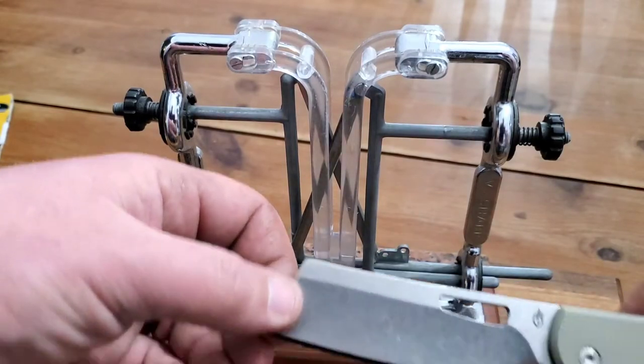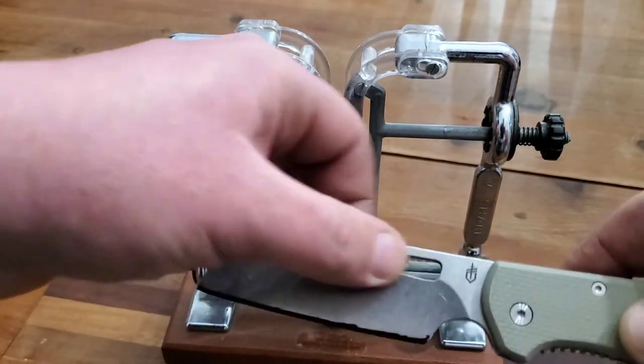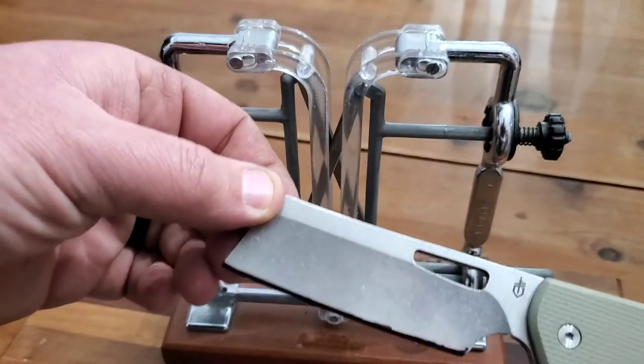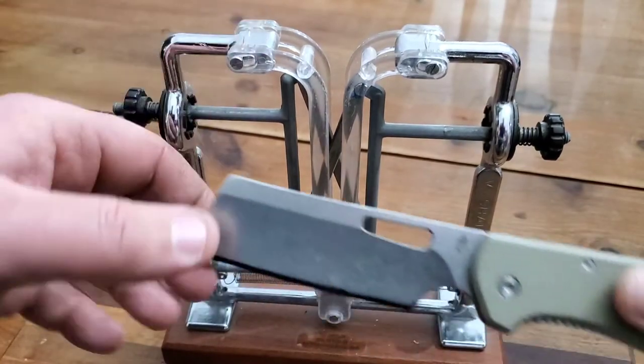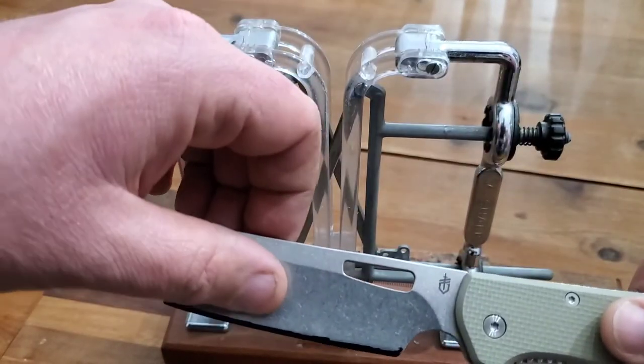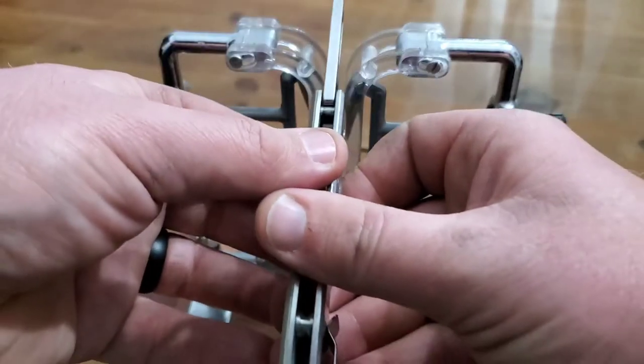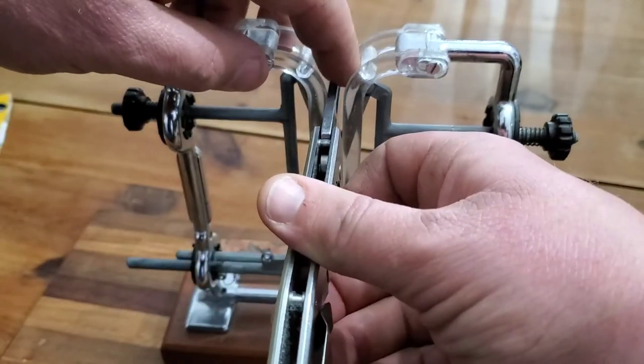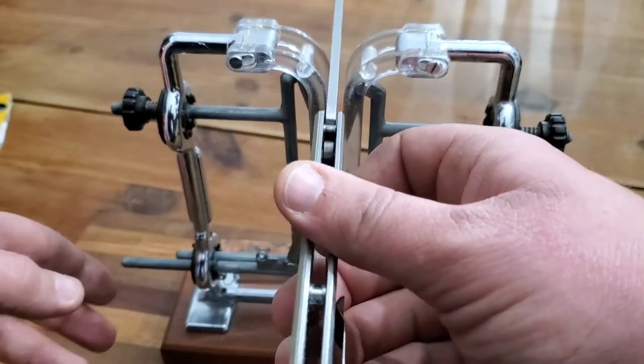What you're going to do is take the flat part of your blade, which is one of my little complaints about this knife, just because of this knife sharpener, that this flat part is not thicker. And, you're going to put it up against the edge here and we're going to work it down.